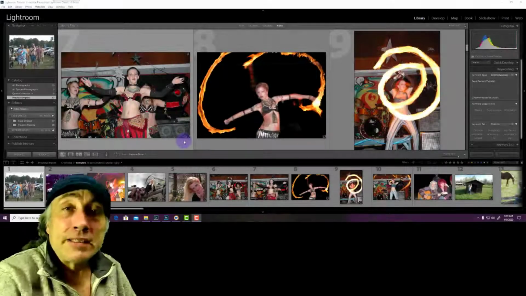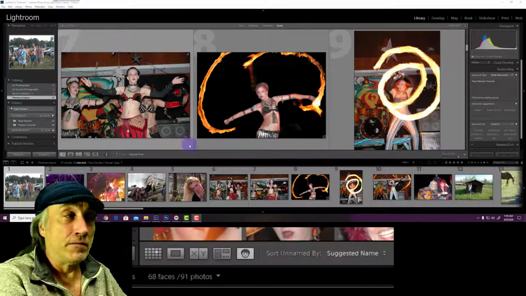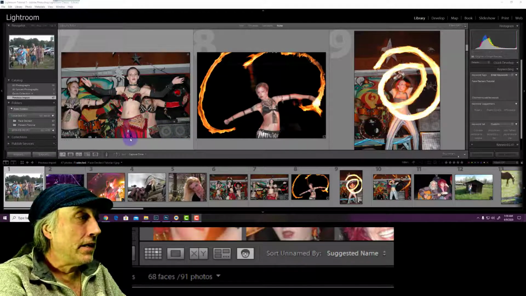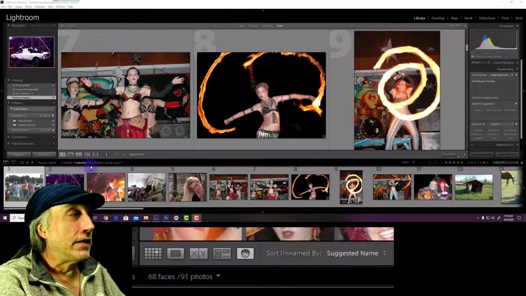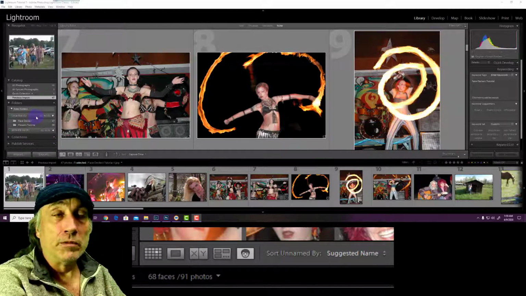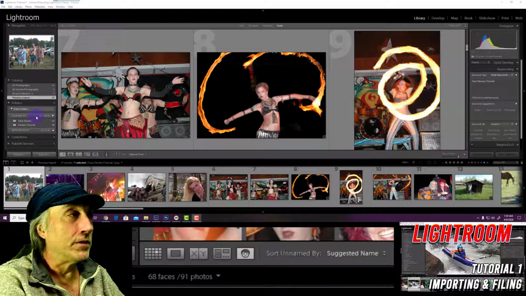Welcome back, guys. In tonight's episode, we're going to talk about face detection in Lightroom. So let's get started. All right, I have brought in 47 photos. I can tell that by down here. That's my import. I've got one selected, and Face Detect Tutorial is the name of the folder that I've got these in right here. I just imported them the way I explained in the last video, video number 1. This is video number 2.